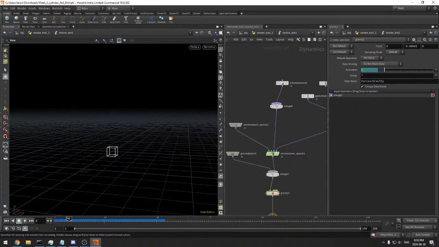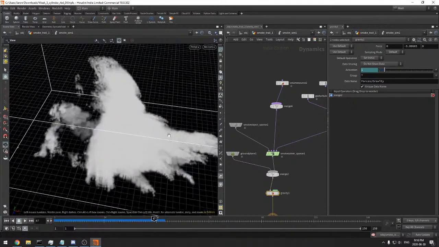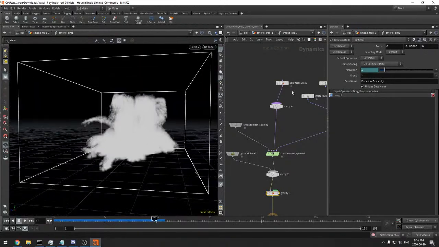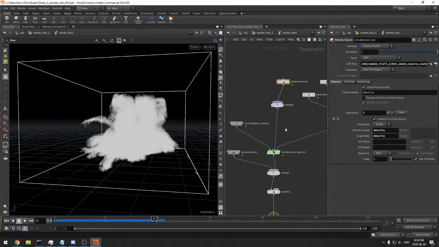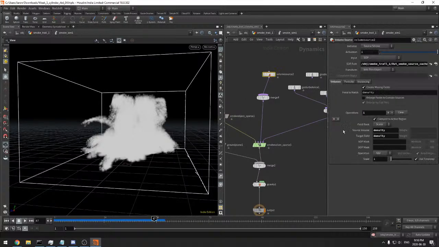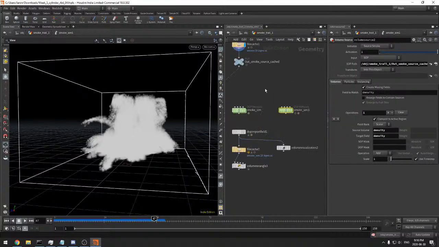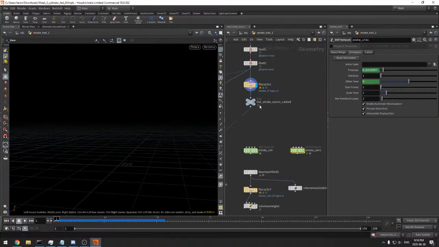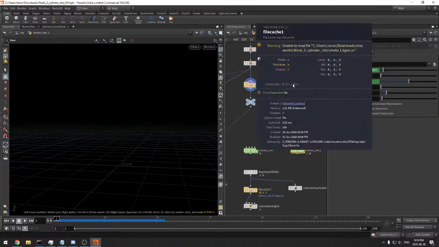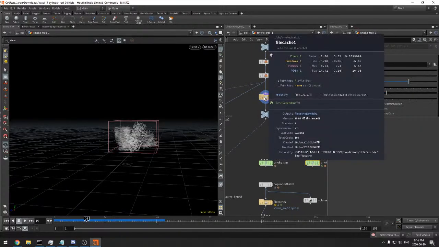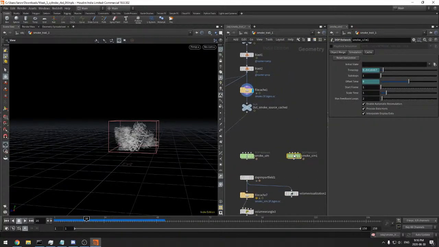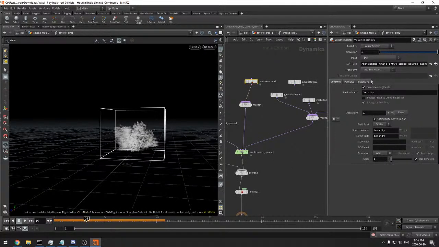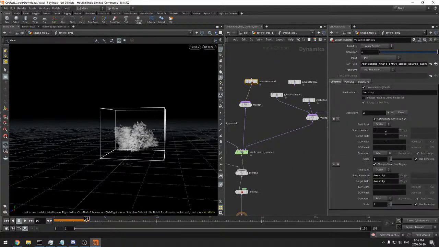So at a low resolution it works. But your problem was the fact that it wasn't working when you had a higher resolution. So let's do that. Also, as a side note, you don't have velocity in here. When you bring in velocity though, I'm just going to quickly bring it in and show you what the velocity looks like, and you change it to vector, and so on.